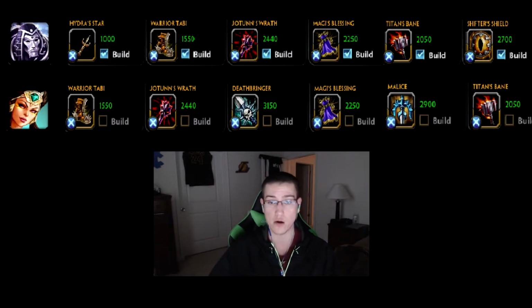so you get 20 more power. You get the dot damage when you do crit with your auto attacks or whatever. And you also just get more static crit. Maybe not more, but you get that static crit, which is what you need. And then you go Titan's Bane to round out the build and finish off your pen.